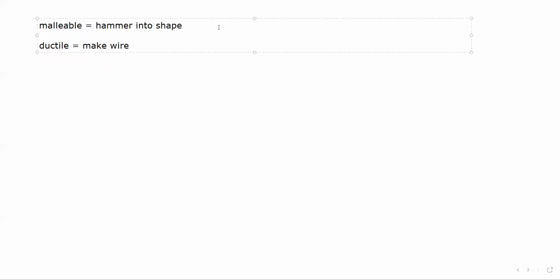Malleable means it deforms under compression, because when you hammer something, you can make it into shape. And here it will deform under extension, means you extend or stretch something.